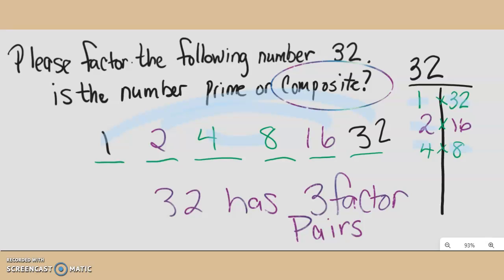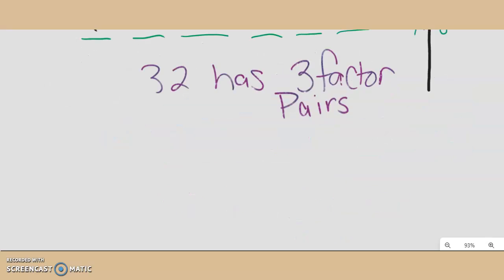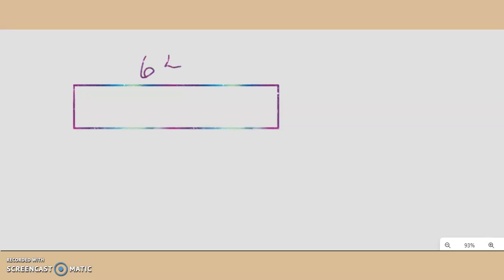Okay, so we're going to move on to our next piece here. And that next piece is going to look at the area and perimeter of a large rectangle with a 2-digit number. Okay, so we're going to draw out our rectangle and we're going to label the dimensions. So this will be 64 and this will be 7 right there.